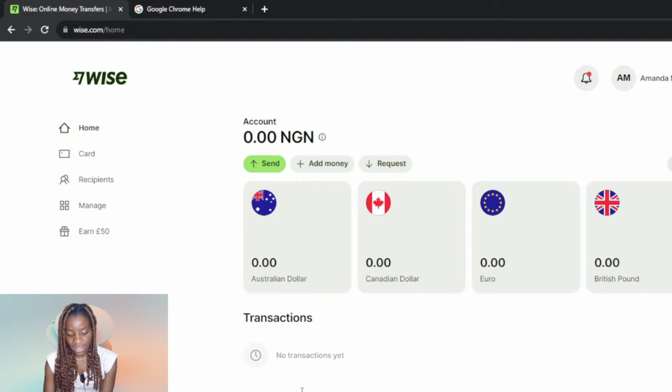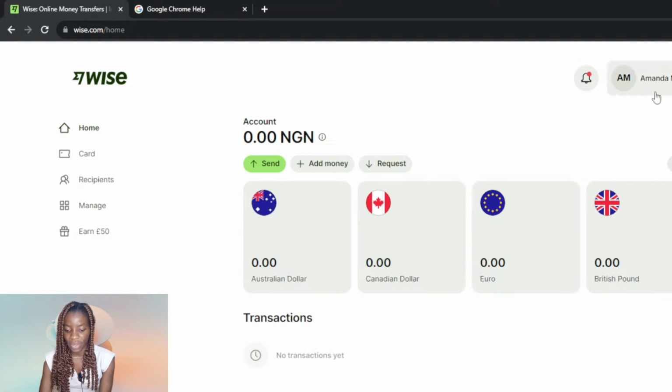This is the home page, as you can see, and you see home, card, recipient, manage, and earn. There's an easy way for you to earn 50 euros on Wise. Head over to the top right corner of your screen where you're going to find your name.